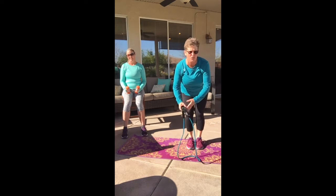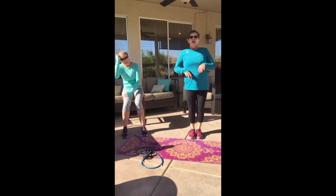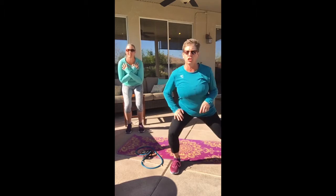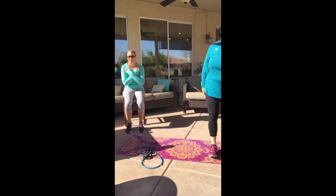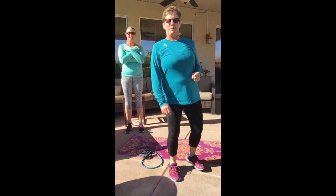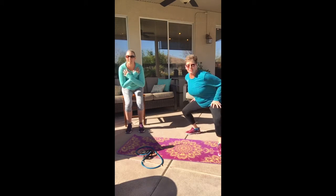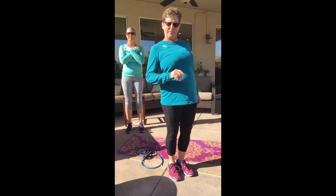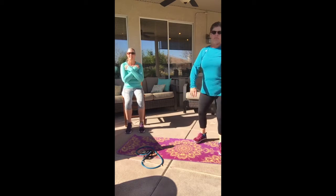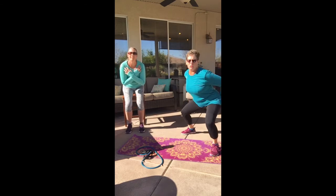Let's drop those for a second. Chair people, you're going to stand up and sit down. Floor people, we're going to do a zigzag squat. So that's one, two, now back — three, four, keep going, five — big step. Two more sets, come on. Hop, hop, sit down, get low, make that booty sing. One more.